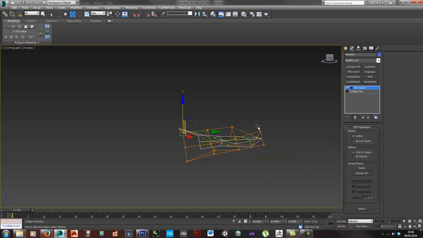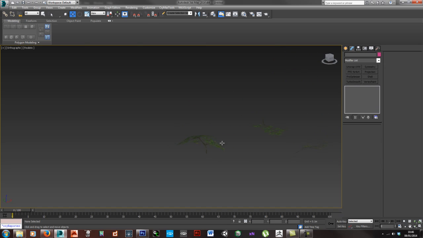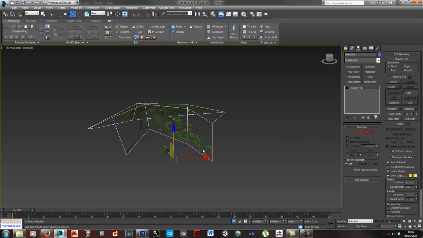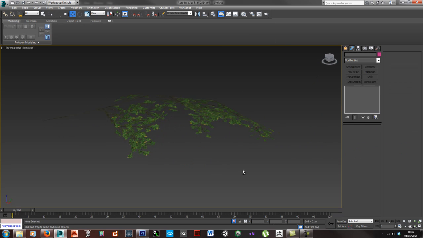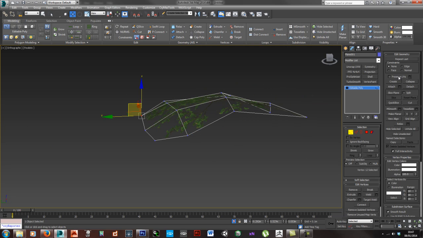Okay, and then I will bend it a bit this way as well, so maybe just bring it up at the top like that. I think that's okay. You can always just grab the verts as well if that's easier.